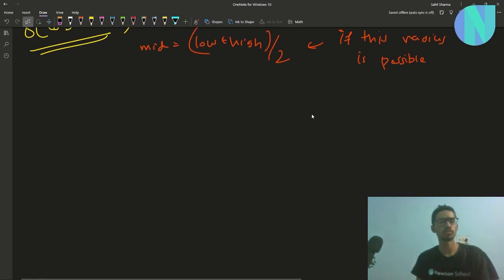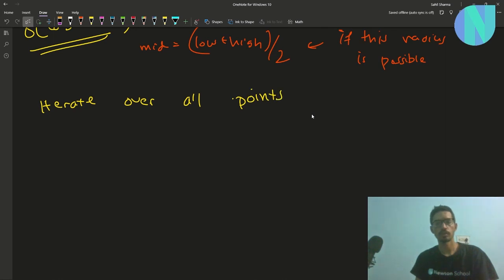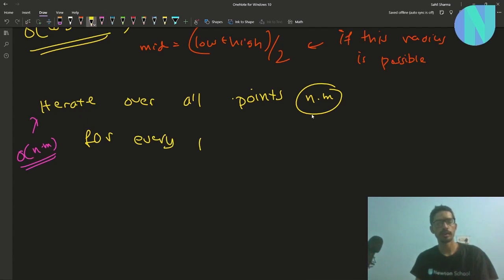Then to check this, we will iterate over all the points. Iterate over all points n into m, and the complexity of iterating over all points will be O of n into m. Then for every point, define 4 lines of rhombus.